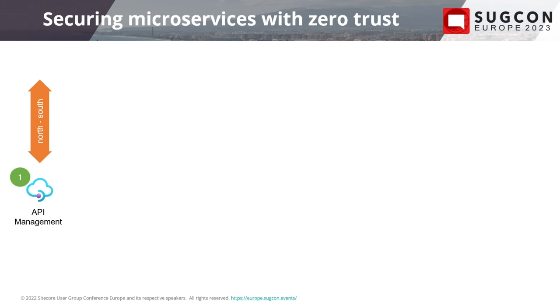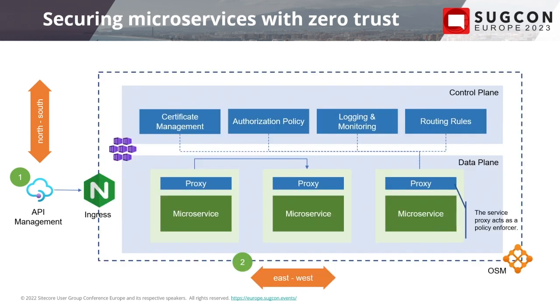There are two concepts you want to be aware of. There is north-south protection for the service mesh. That's where we're concerned with allowing or disallowing traffic in or out of the service mesh, okay? And then there's east to west. And this is where we're dealing with securing individual endpoints and the communication between the individual microservices. So service mesh is based on a couple of planes. There's a data plane, that's where our services live. And there's a control plane. This is where all of that overhead that we had to do is exported out into. So some of the main or perhaps common components are certificate management, authorization policy, logging, monitoring, and routing rules. All that's taken care of by the control plane, okay?